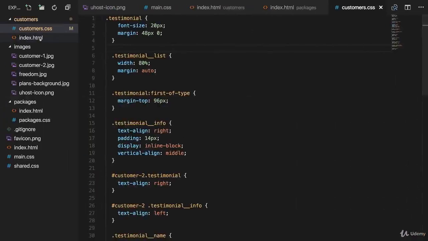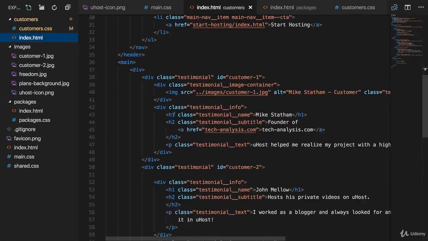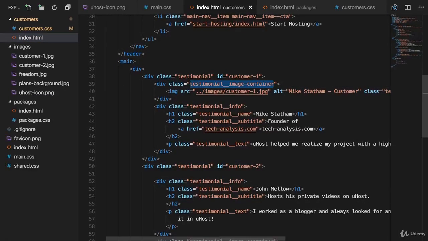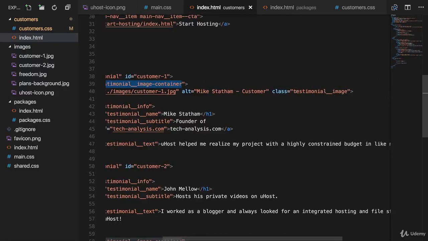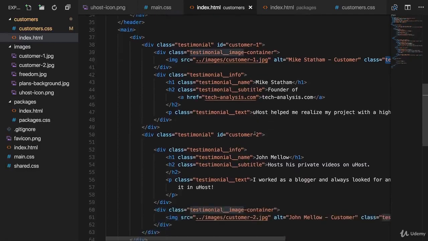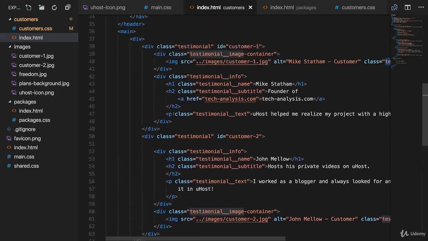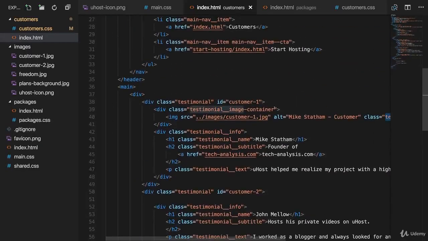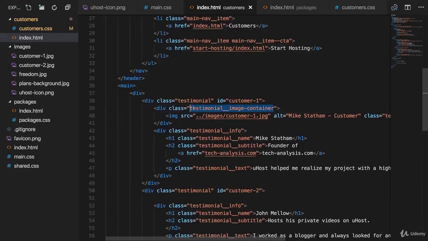What can we do with them? If we go back to our HTML code in the customers folder, we see for the images we already got a surrounding container, the testimonial image container, and the image itself also has a class of testimonial image. Both images have that set up. With that, we can go to our CSS file and let's maybe start with the container.